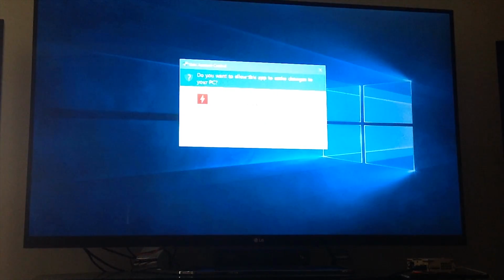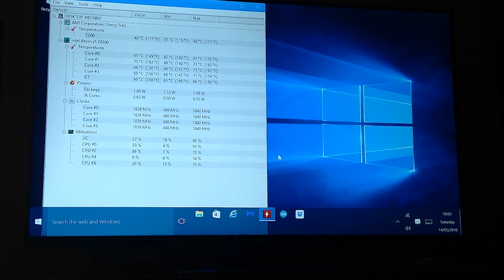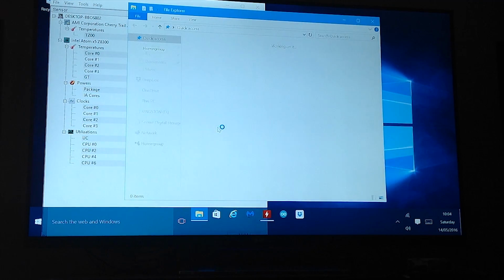I've done some temperature monitoring just to have a quick look. I don't know if you can see that on the screen, but idle temps are around the 60s. This is a little bit hot just from me switching it on a moment ago, but idle is about 60 Celsius. At the moment, obviously there's no fans in there or anything, and then under load I've had it up to roughly 85 Celsius. Now I checked the Cherry Trail top temps and it recommends 90 Celsius, so it's pretty close to the mark. And that was after running a full virus scan and changing some indexing settings, so just putting it under some load, playing a movie, etc.